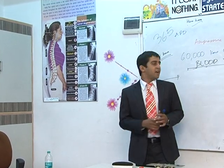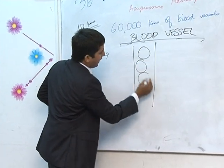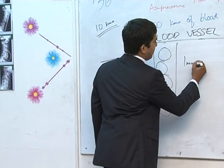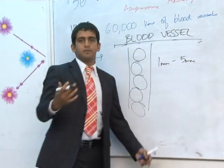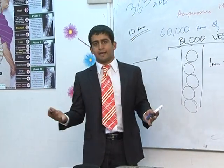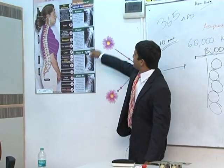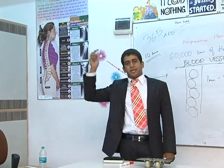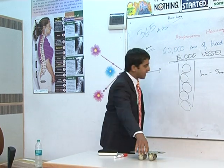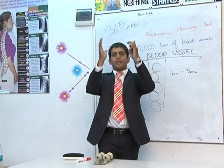It's that important. Now, what happens is, over the years, our vertebrae may move 1 mm to 5 mm. Generally, because of the way we sit down, the way we move, on the two-wheeler we travel, it could be anything. That is when the chances of all these phase 1, phase 2, phase 3, three phases of spinal degeneration can start. You can get slip disc, etc. Now, with this realignment, this starts to get back all the vertebrae in line.